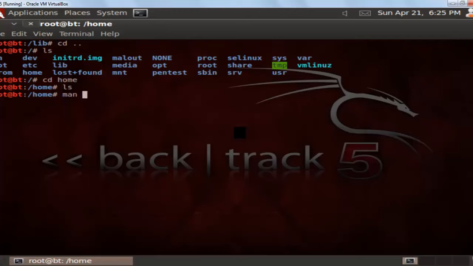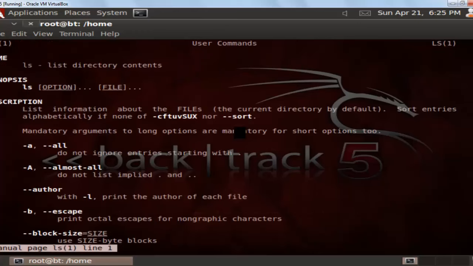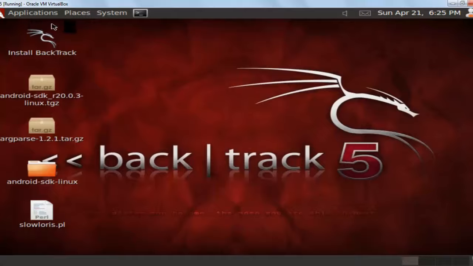It describes how to use the specific command and what the different possible options for that particular command are. For example, if you don't know how to use ls, it will give you the manual for this ls command. You can simply read this particular page for ls and understand how to use it. This is one more important command in Linux.